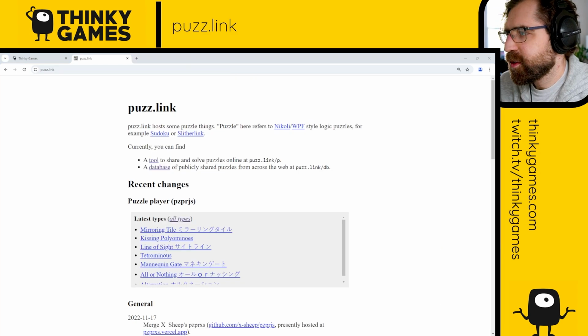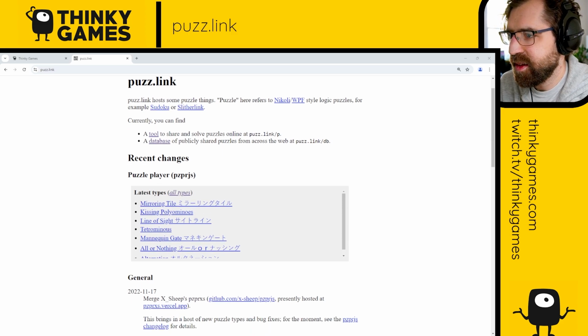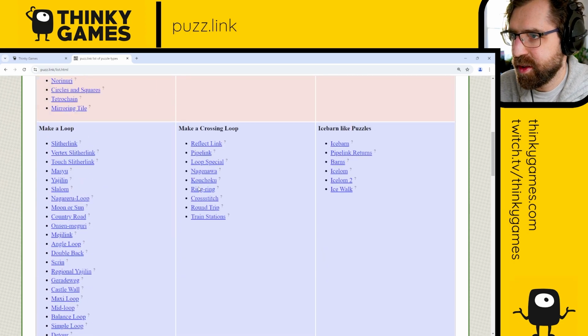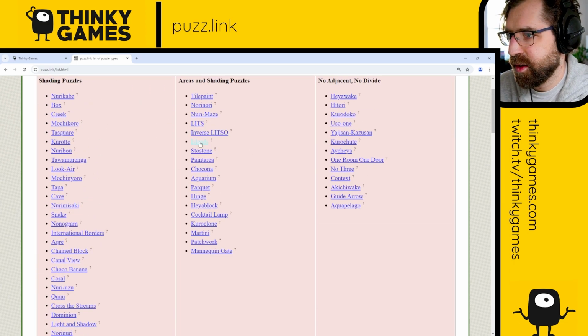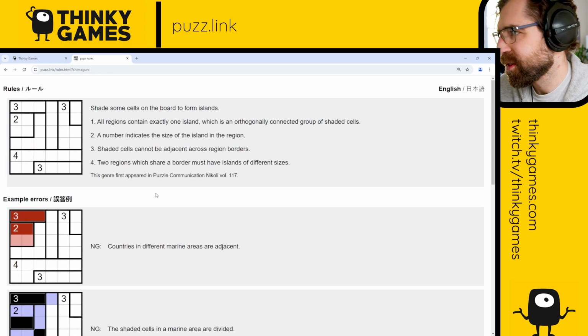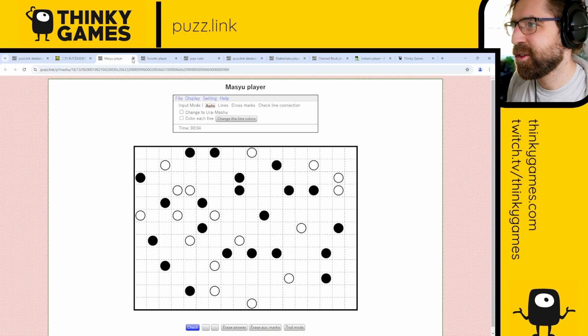That's how that works. Also, just worth a quick mention, if you end up at a puzzle that is not on puzz.link and you can't find the rules for it, puzz.link comes in handy here as well. You can go to puzz.link. I was going to say .com. It's not .com, it's puzz.link. Then down here, it says latest types. You can click on all types there, and you get this page listing all these puzzle types. There's so many, but let's say you want to know the rules for islands. There's a little question mark next to it. If you click that, you get the rules. That's a great way to find the rules for all these puzzle types. Cool. So yeah, I just thought I'd introduce that.